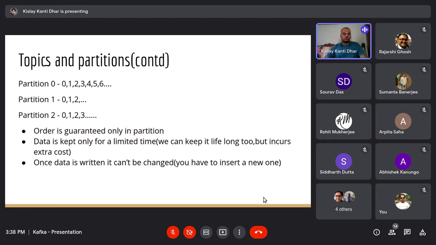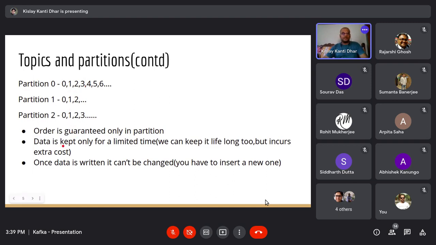So guaranteed order is guaranteed only within a partition. If you see these numbers, they are in order in only one partition, but it's not guaranteed that the order will hold across partitions. Only in a single partition will order be possible. Otherwise, it won't. Like here, you can see 000, but it's not always the case. Therefore, in a partition, order is guaranteed. Across partitions, it is not guaranteed.